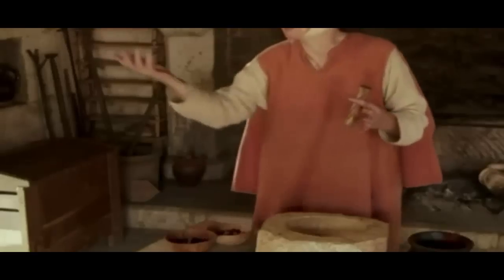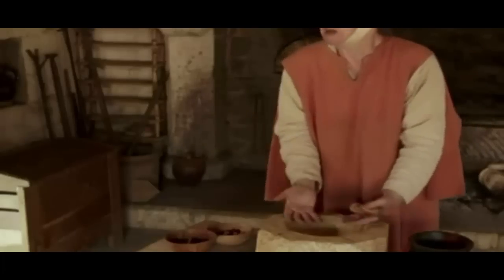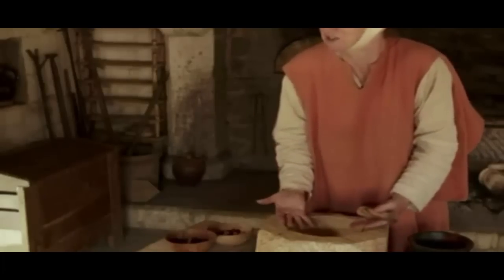This is the first and most important spice I'm going to be using in making some gingerbread. Every single grain of spice had to come the overland route — the old Silk Road. You mustn't think of a Chinese merchant making his way all the way to medieval France. Instead, think of that Chinese merchant selling his wares to another merchant who takes them to the next market — by the time it gets here, it may well have passed through 30 or 40 different hands with a small profit accrued at every stage.